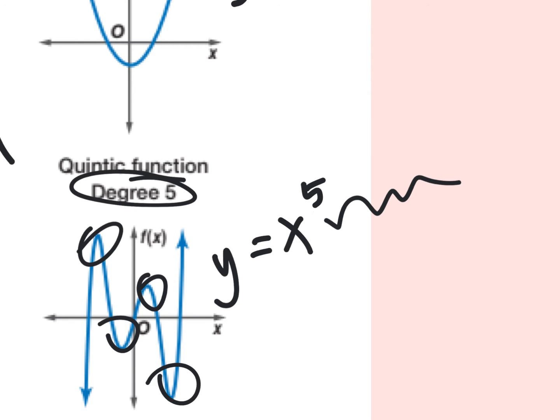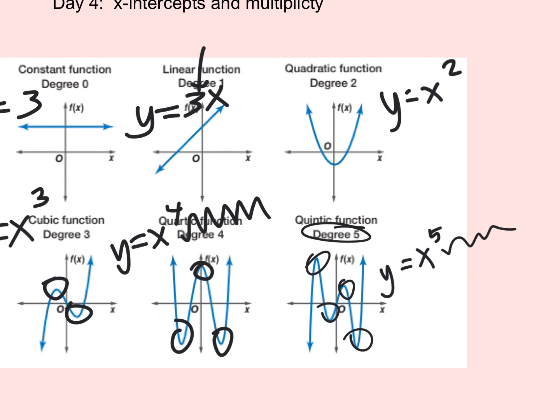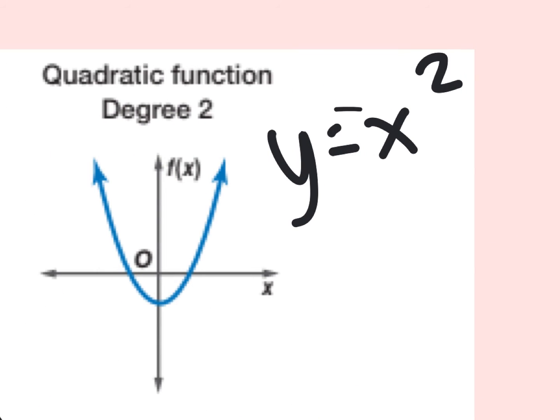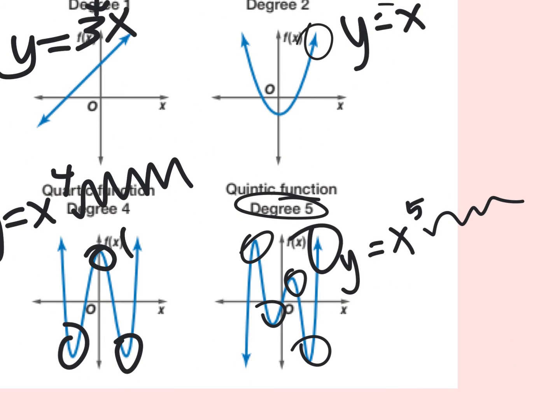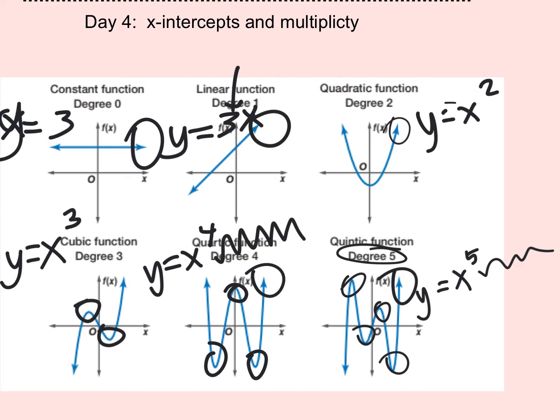Okay. So then why would all of these, every one of them, never go down on the right? Did you ever notice that? They're always going up on the right. Why? How could we have known that by looking at their equations? Okay, focus. Why are they all going up on the right? Yes? None of them have a negative in the front. There was never going to be a negative in front because they were all up on the right. See? Up on the right, up on the right, up on the right.